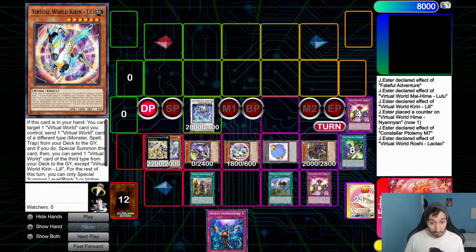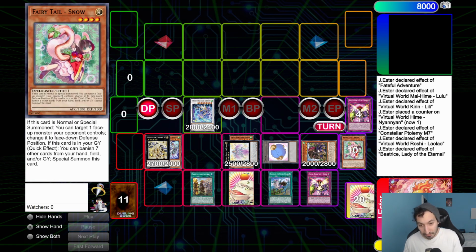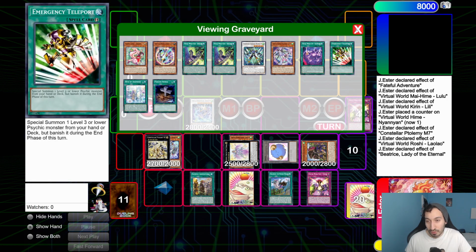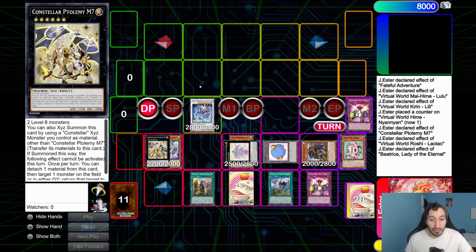Anyway, Lao Lao brings back the Lily that we just detached, and we overlay for Beatrice. Beatrice then mills the Snow as another disruption, and in the opponent's turn, we can also detach with Beatrice to get another virtual world spell or trap. Let's see, we shuffle back the Shanwu by disrupting our opponent. Beatrice can then dump it to have more follow-up. So what looked like a brick hand does look pretty good right now.